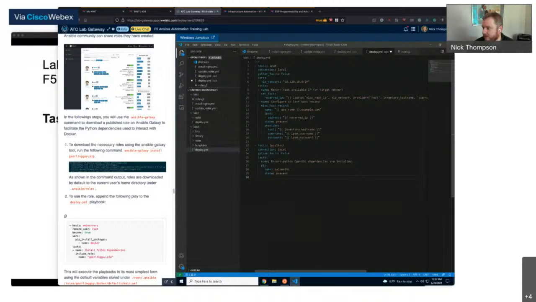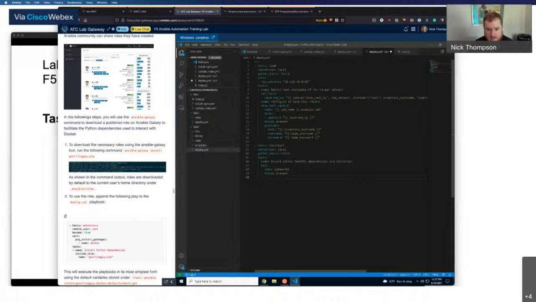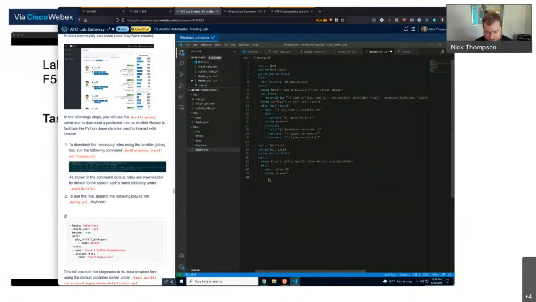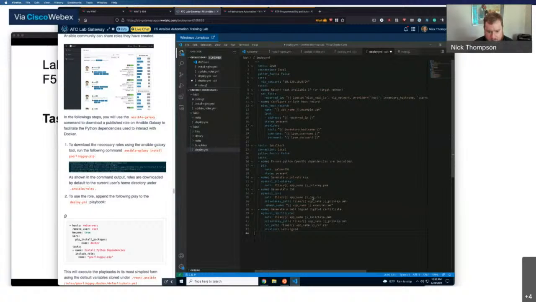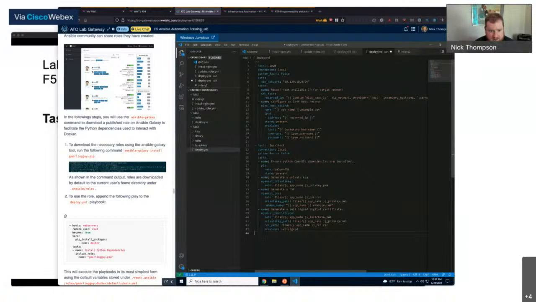And then after that, we're going to go through the process of generating a private key. So let me get that in there. So next, once we've validated OpenSSL is installed, we're going to generate a private key, generate a certificate signing request, and then we're going to generate that self-signed certificate that we're going to push to the F5. So that's the first chunk of the playbook. So I'm going to save it right here.